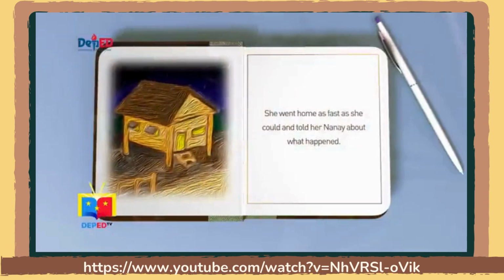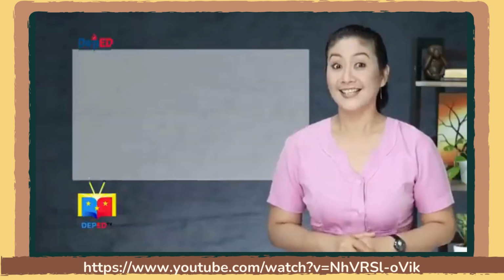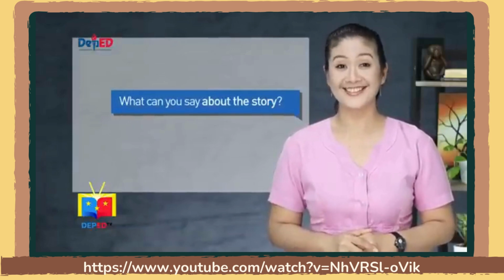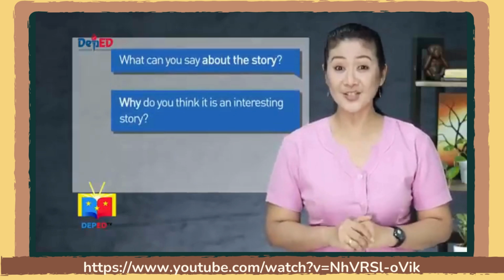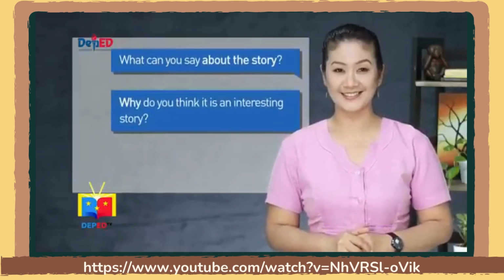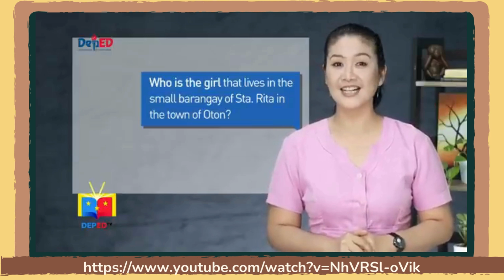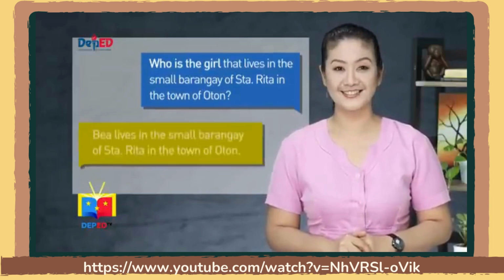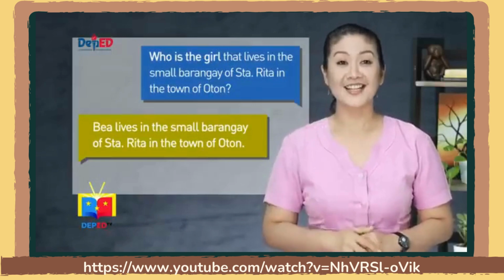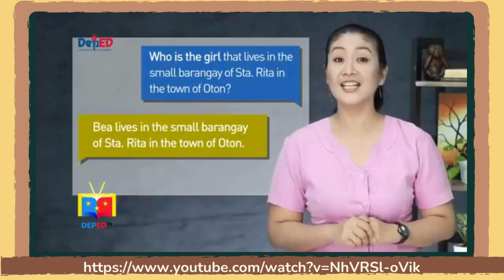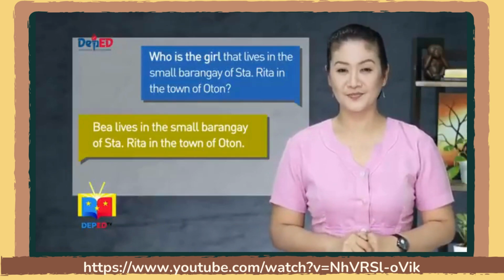She went home as fast as she could and told her nanay about what happened. Kids, what can you say about the story? Why do you think it's an interesting story? Who is the girl that lives in the small barangay of Santa Rita in the town of Oton? Correct! Bea lives in the small barangay of Santa Rita in the town of Oton.